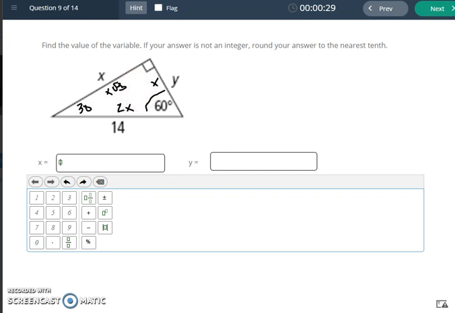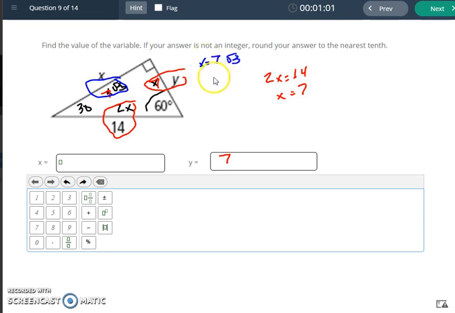All right, so which side do I know information about? If I look here, I know I have a 14 on the outside. So that means that my 2x is equal to 14. Divide by 2, x is equal to 7. So that means this x is 7, and the x here is 7. So my y value will be equal to 7. And for here, it's my x, so my x is going to be 7 multiplied by radical 3. And 7 multiplied by radical 3 is 12.1. And that will be my answer for here.